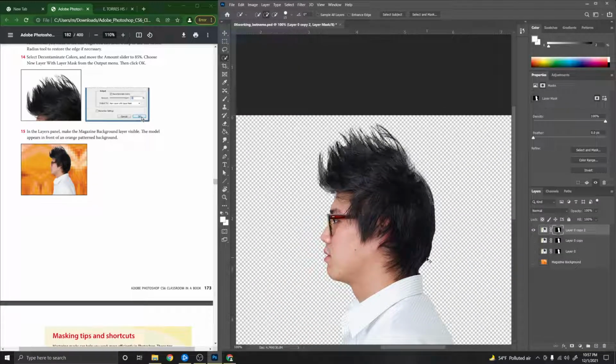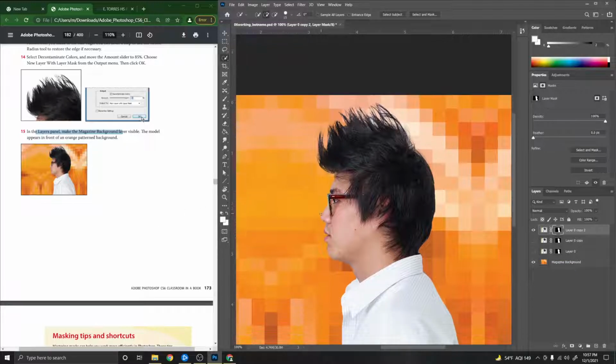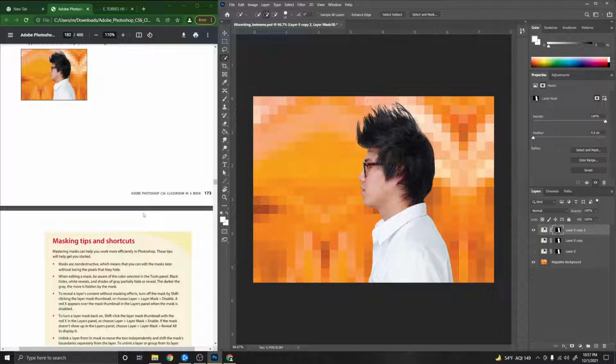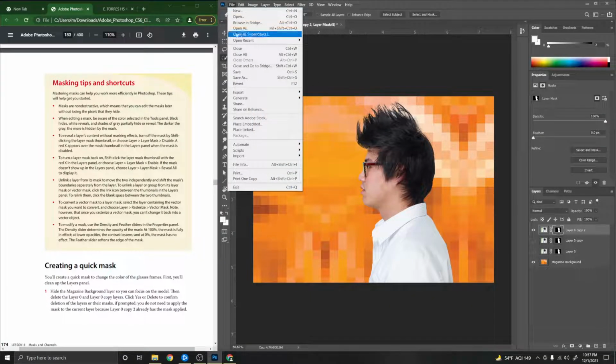Alright, much better than before. In the layers panel, make the magazine background layer visible. So this is the magazine background in our layers panel. The model appears in front of an orange patterned background. Alright. Go ahead and click Save, File, Save.